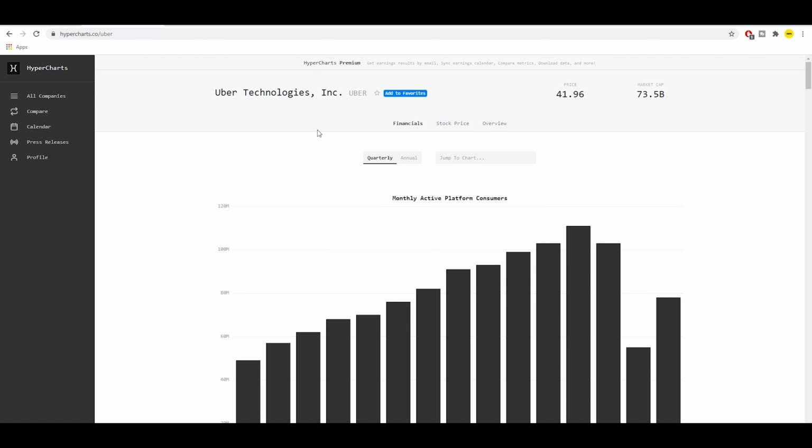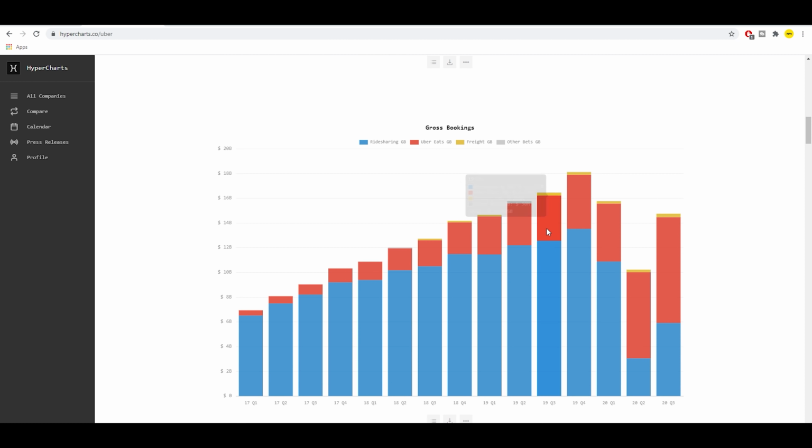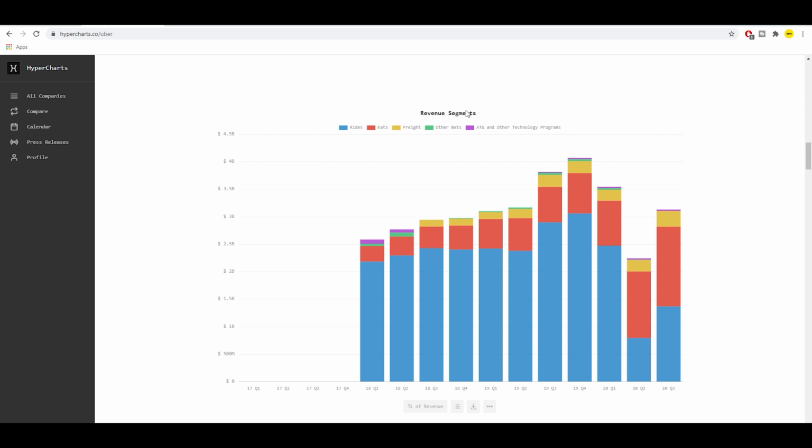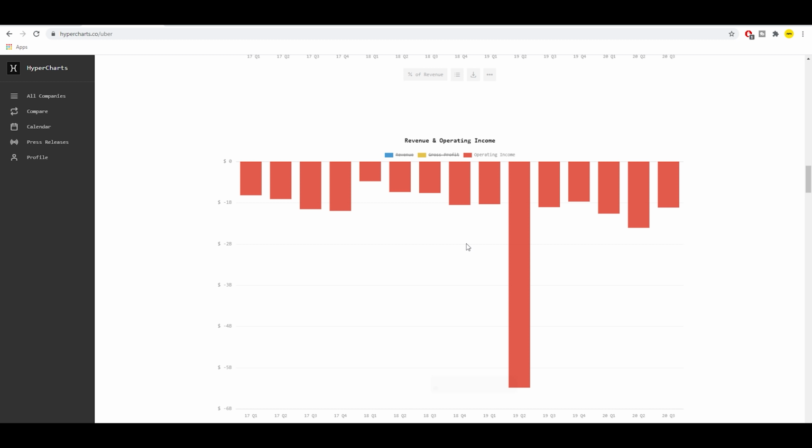If we flick over to a company like Uber, there are a couple of company-specific things that we're not going to look at. We're going to start again with revenue. As you can see, revenue was increasing over time, but now recently with the lockdown, it's been very choppy. So I would see whether you think that is all due to the lockdown or whether there's something else going on. But immediately, that's a bit of a question mark. Certainly not as good as what we were just looking at with Microsoft.